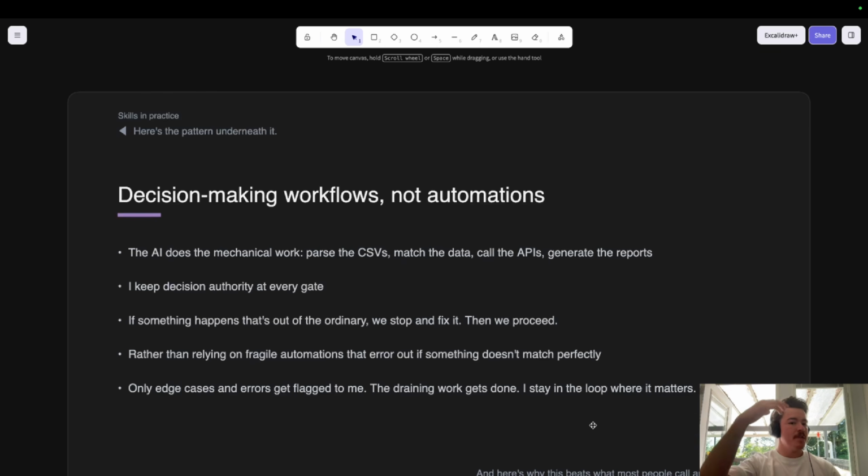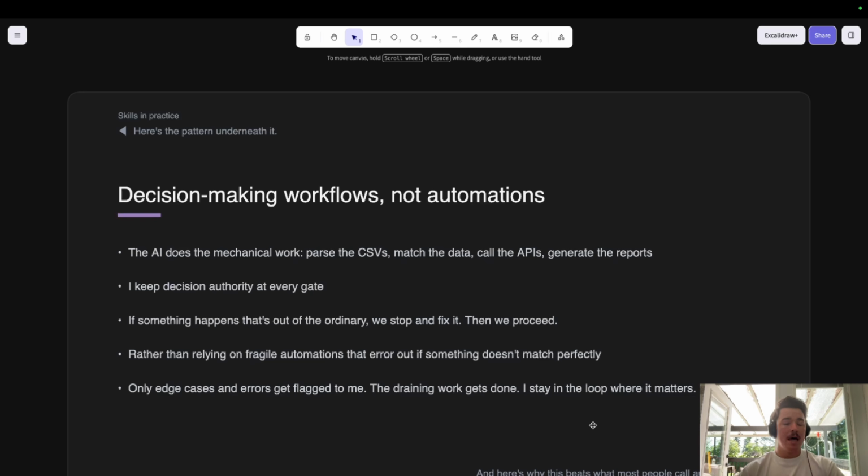So instead of one long continuous automation where if it's not perfect at the end, the entire process is wasted, you have these blocks of automation where you get the deterministic reliability of code, but it's punctuated with discernment and human judgment, which is incredibly important in business use cases.